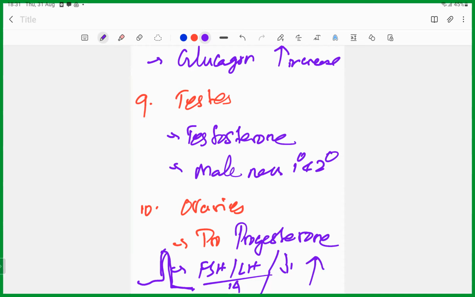Every 14th day it is produced. After the 14th day, every time the corpus luteum develops, and if they are conceived, the placenta forms. Usually in the ovary it is formed. The placenta secretes a lot of progesterone for the development of the baby, so at that time the level is even higher. Can you understand? Anyway, we will discuss that in how do organisms reproduce.